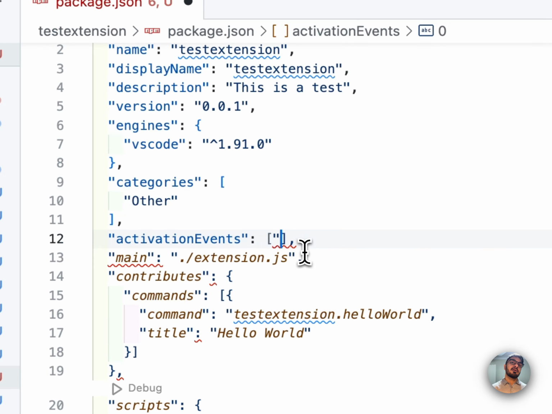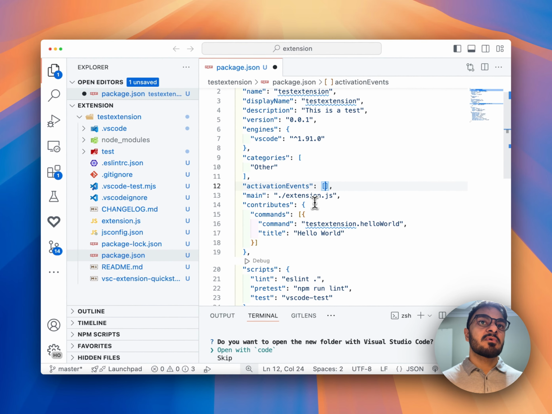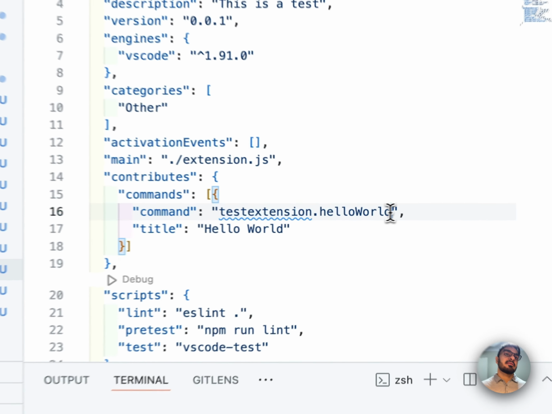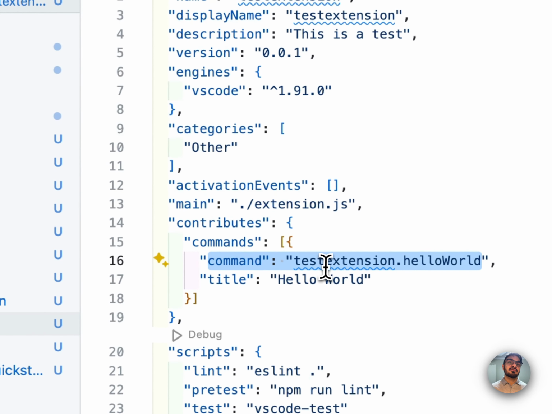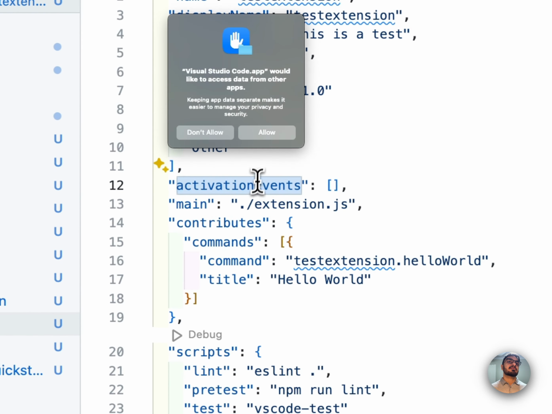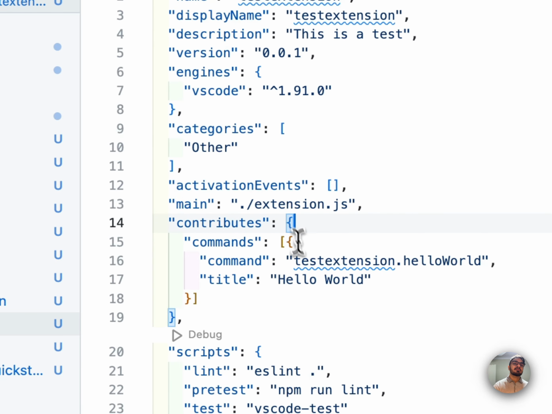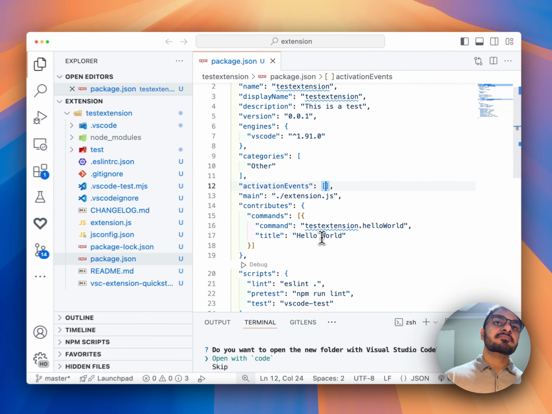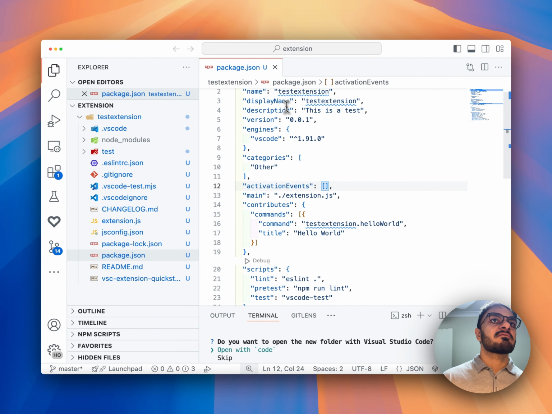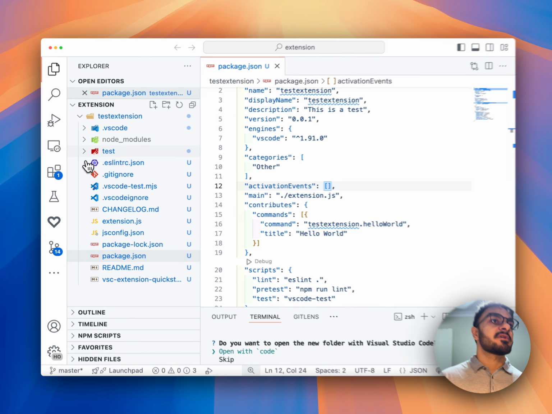In our case, we don't need that, because once we run the debugger, it will automatically add the commands that will activate our extension normally to the VS Code. Alright, so having said that, I will just roll back all the changes I did over here.